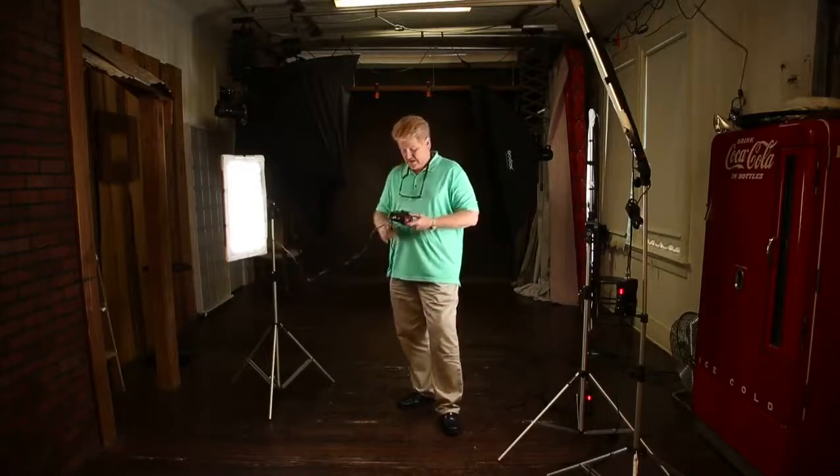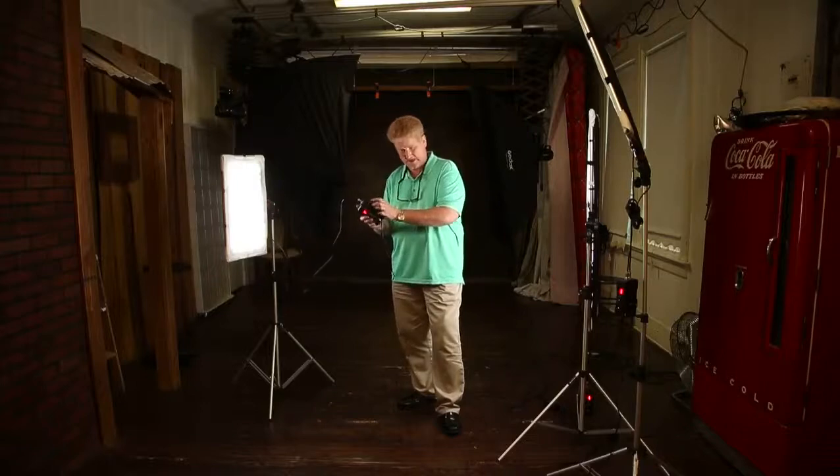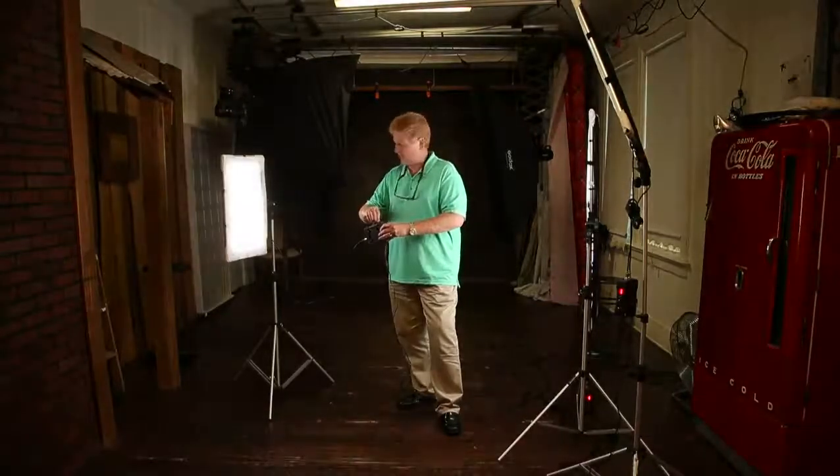More and more of us are doing things on location, not inside a studio. So if you're out in a field somewhere and need a little extra light but don't have 110 volts — no problem. They make a battery that just snaps right onto this device, letting you dial up the power and change the color, and you're now running completely off battery power. You've got to admit that's pretty awesome.